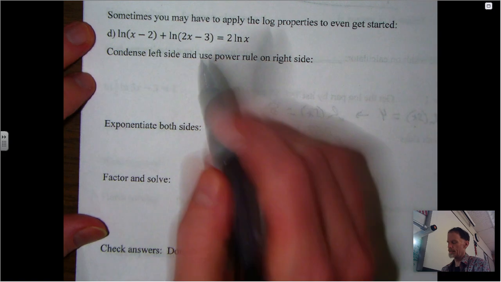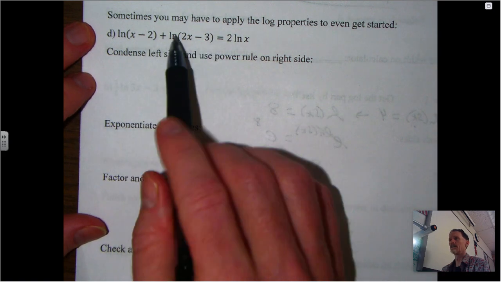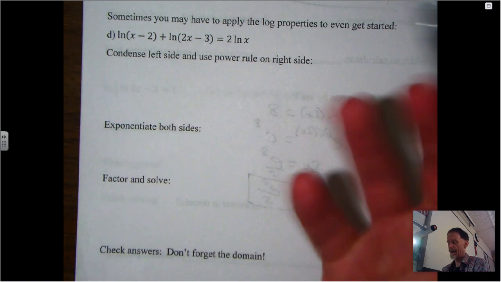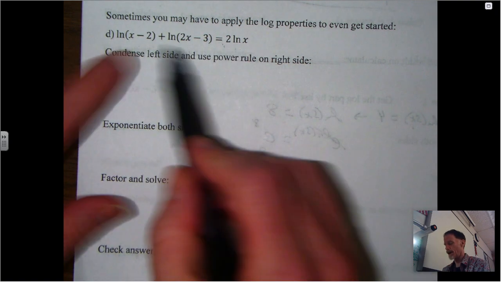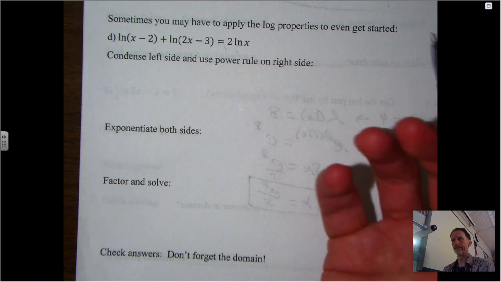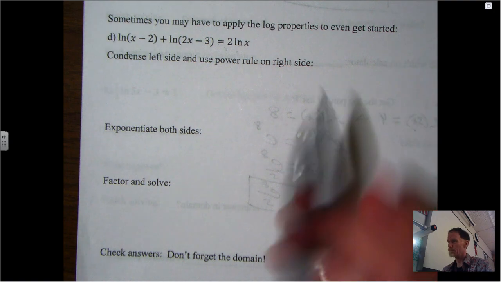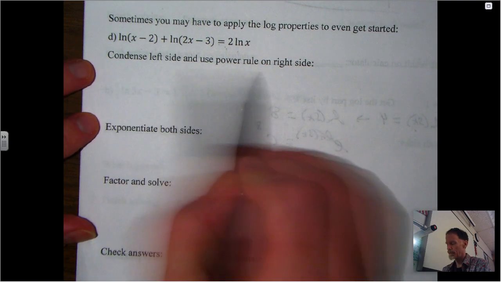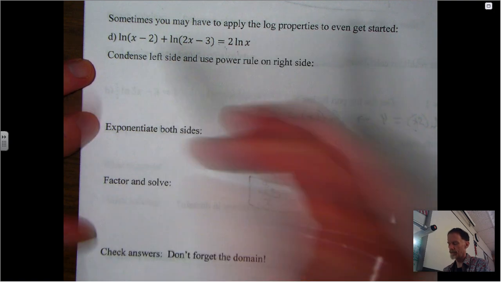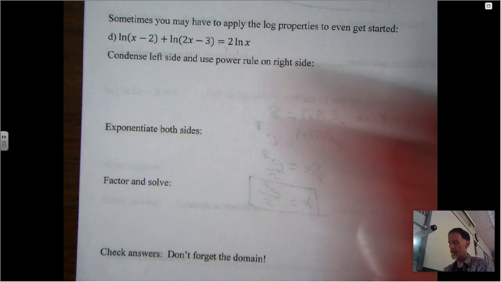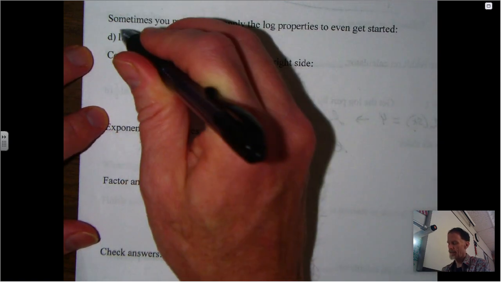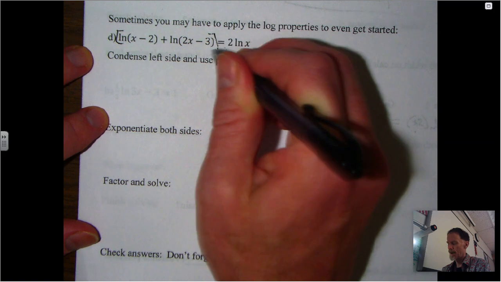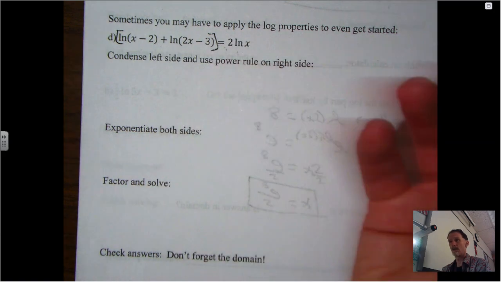So the last example I have for you is something like this. So again, I can't isolate the log anymore because not only do we have things on both sides, but the arguments are different. There's all kinds of stuff going on here. But what I can do is use what we did in an earlier video on condensing and expanding log expressions.